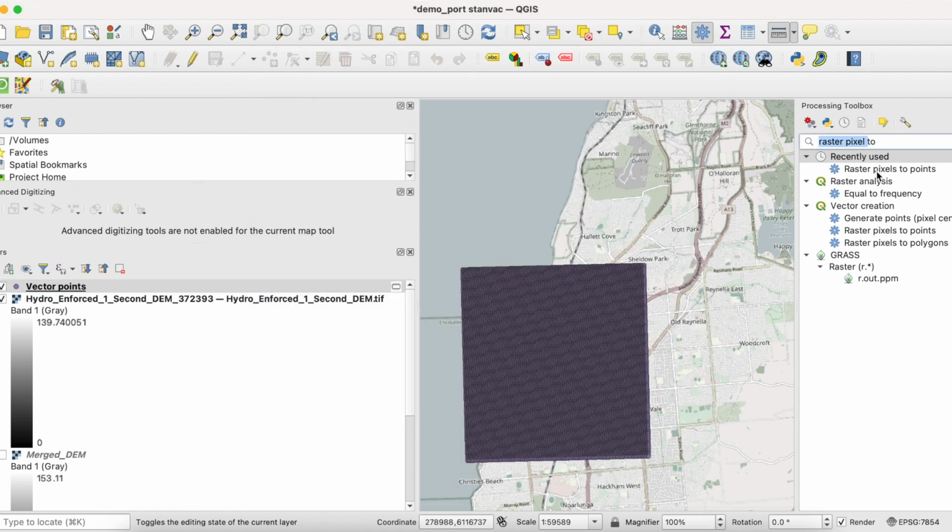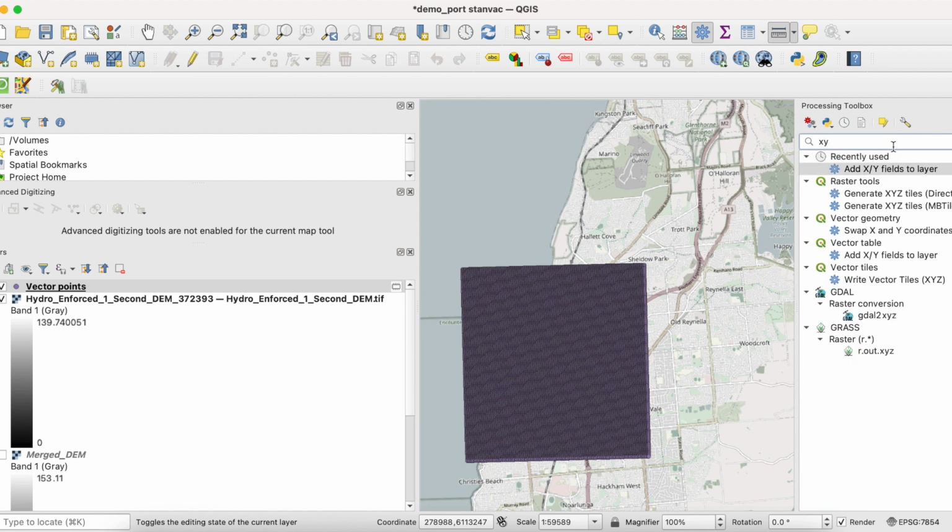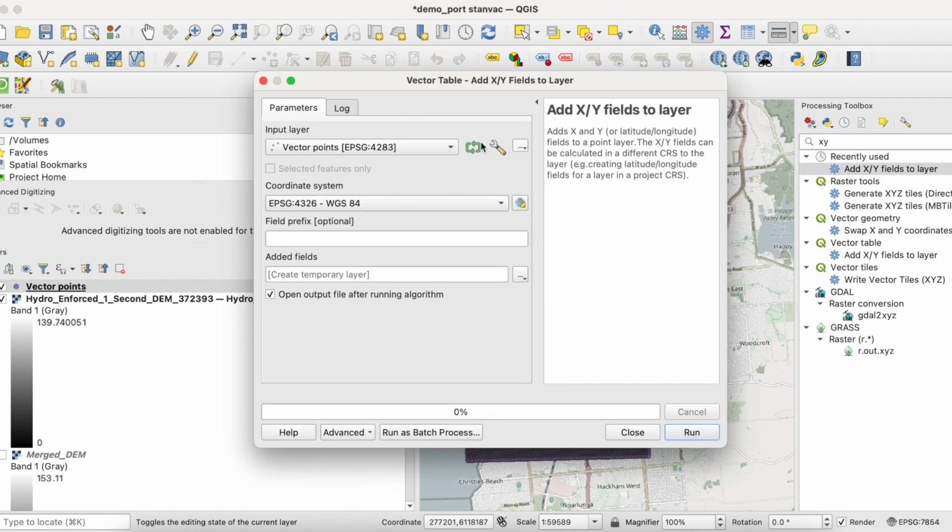We also want to give them the X and Y values, which are the coordinates and the location. So back to the processing toolbox, we're going to type in XY. We can find this Add XY Fields to Layer. We double click on that. The layer we want to give the XY values to is the vector points that we just generated.